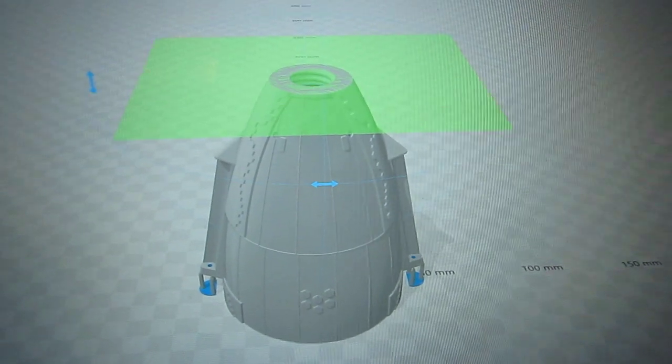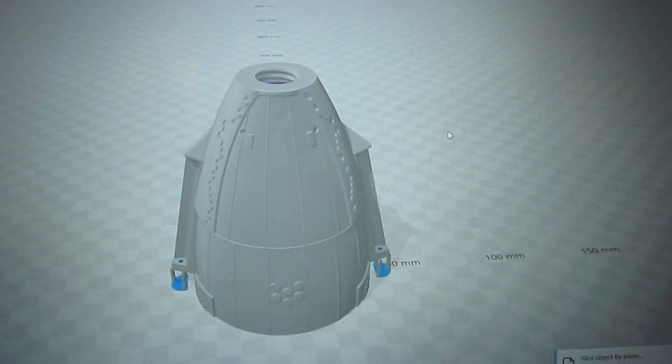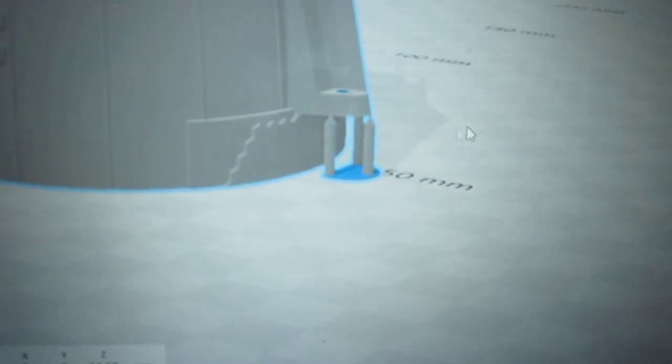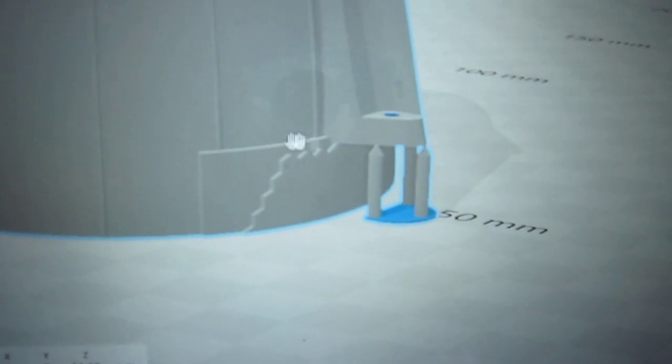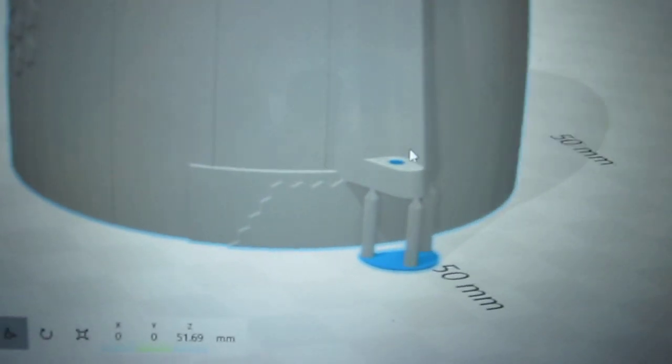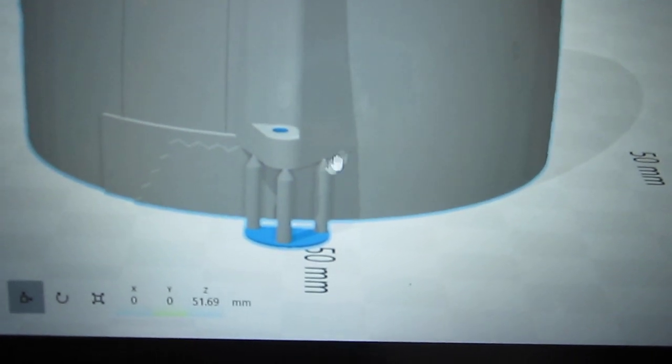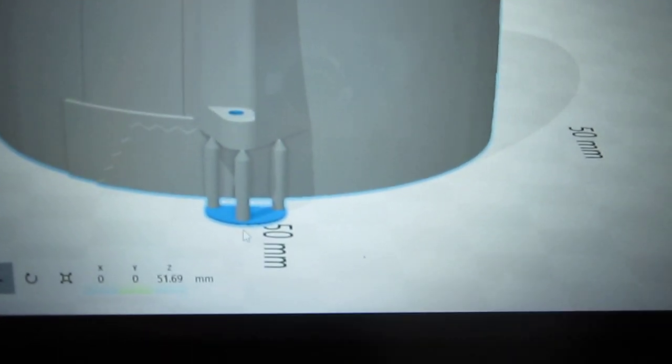In this particular model, I'm going to turn this feature off. Here, you can see I added my own support. This portion would have needed supports put in with the slicer, but it kind of goes crazy with the slicer, so I just add my own shape, my own design, and all I have to do now is to clip 3 little spots on the bottom there, because the bridging will actually bridge across each of these, creating a bit of a frame around here. It'll start with the frame and then just fill it in as it prints.